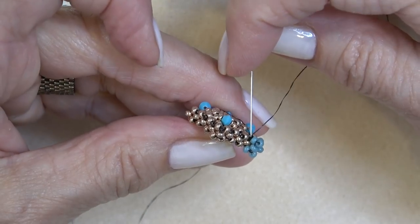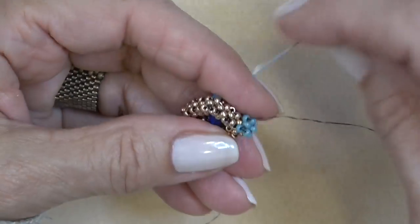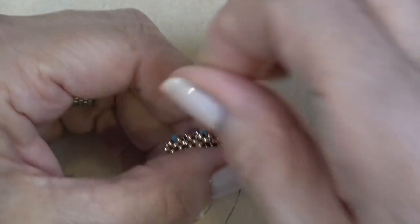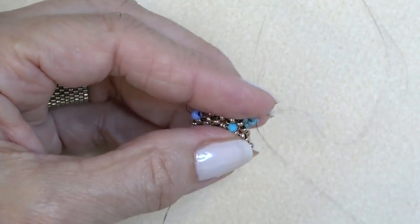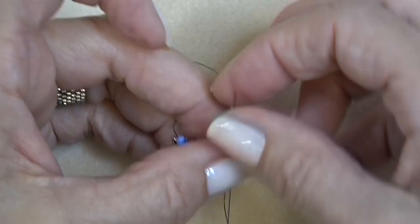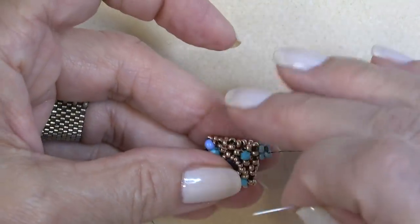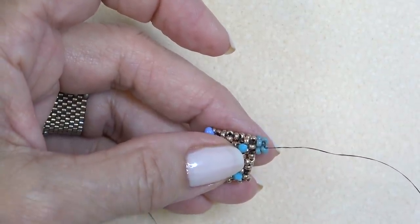Now I want to go sew through the top bead, and then remember we have to attach these beads on this side, so going through the beads one at a time until I have come right back to where I started from. Just like that. So there you go. So we'll add one more unit on, just to get you going.